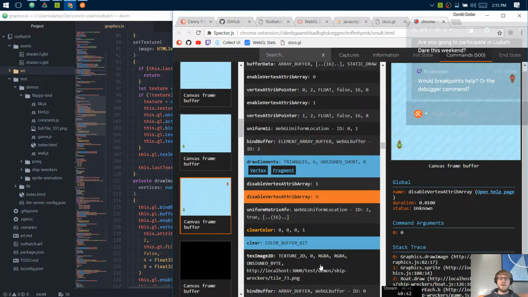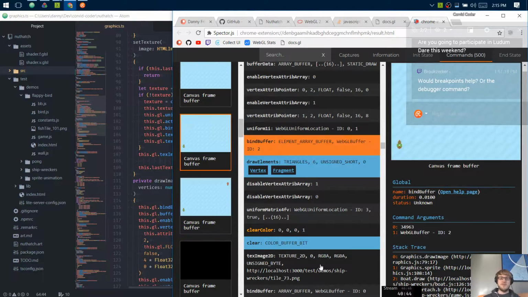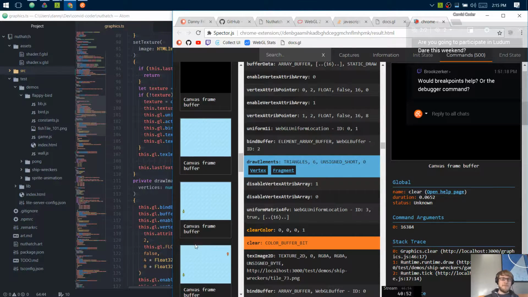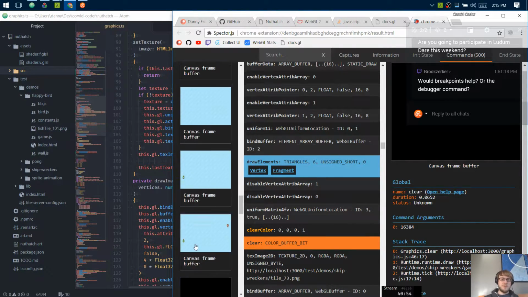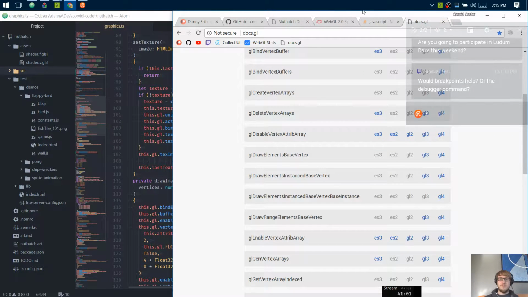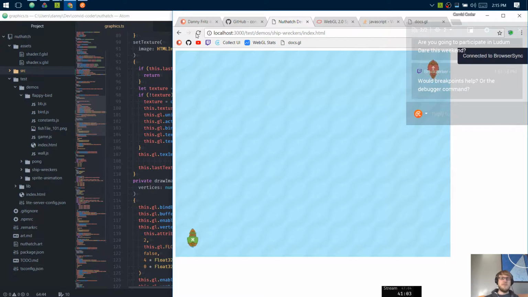If we had a cannonball in there, we'd need some additional things. And then we clear it. And we're back to black for the next frame. So that's pretty good. And it feels good too. I don't know what it looks like on the stream, but this feels smooth, like butter.